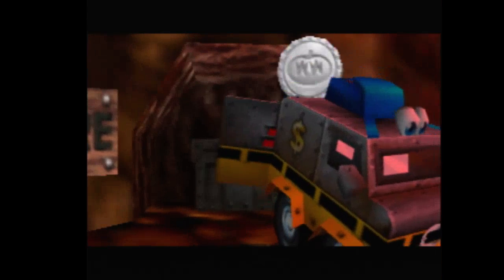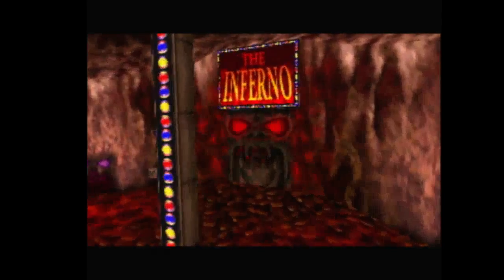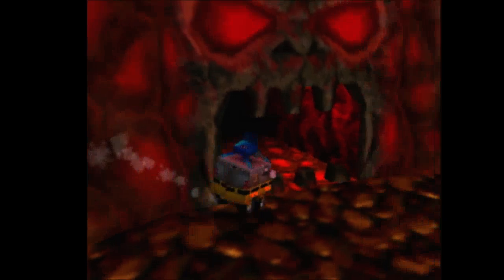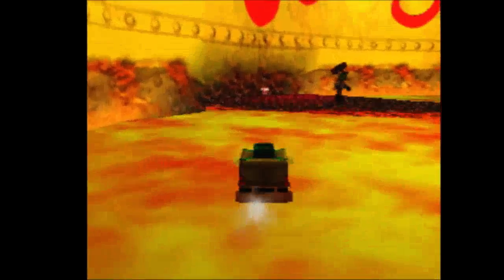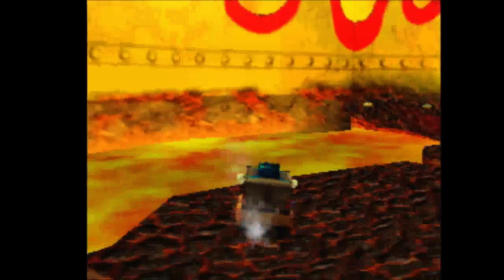And we're going to enter Inferno. Start off going to the left and get the Cheato page that is behind. And get this Globo right here. And then we're going to warp back to Wumba's, which is going to be the very last warp, so you can just hold down.